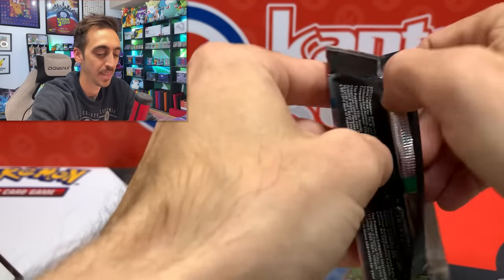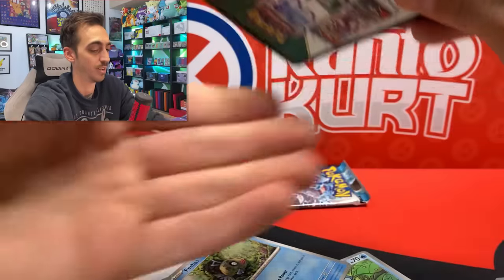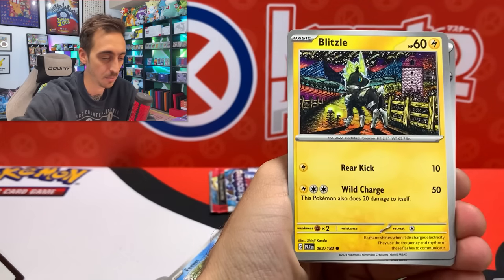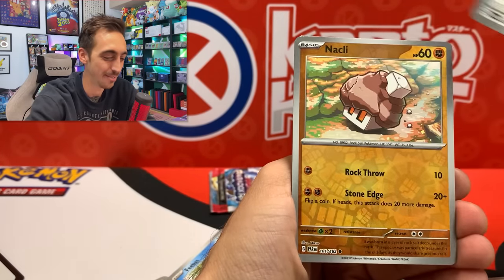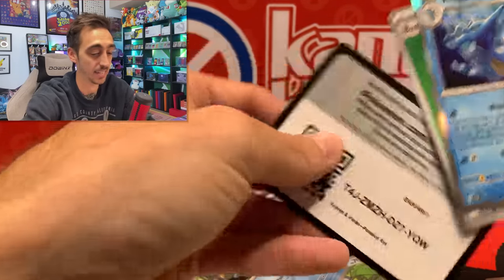2 packs left, and then we'll do a nice little recap here, and I'll get all of these cards off of my desk. Here we go. We got Minfo, Pharisee, Gible. At least it was towards the end of the video, though. At least it wasn't right off of the bat. We got the Knackly, Charcadet, and Kingdra.